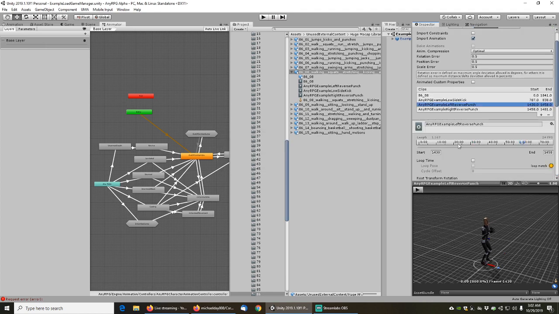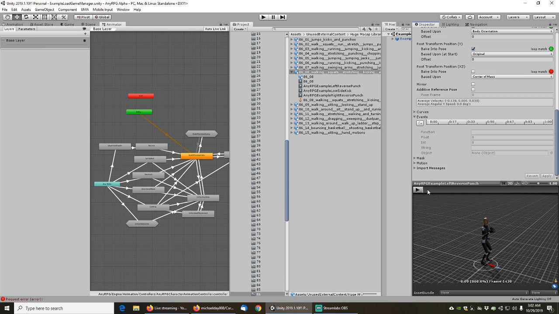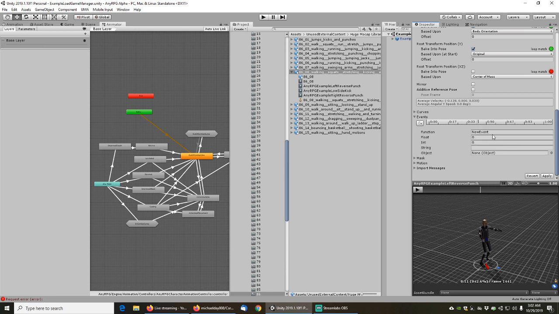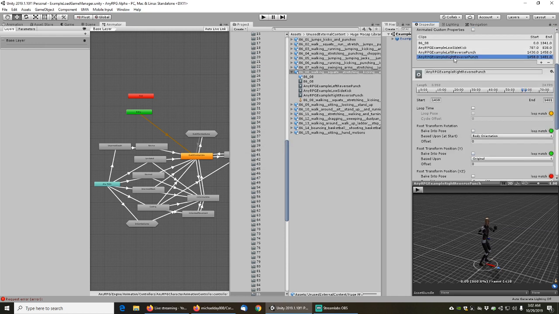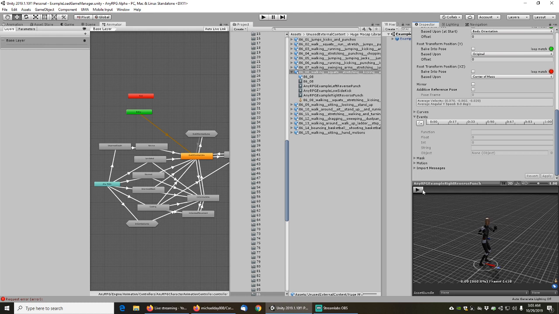And then left reverse punch. Boom. Right there. And then right reverse punch. Boom, right there.